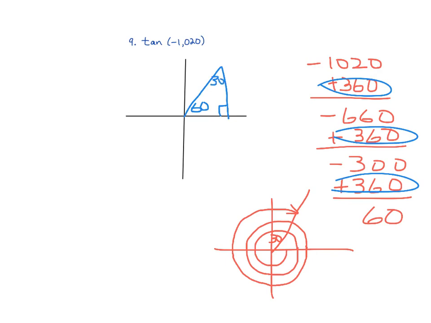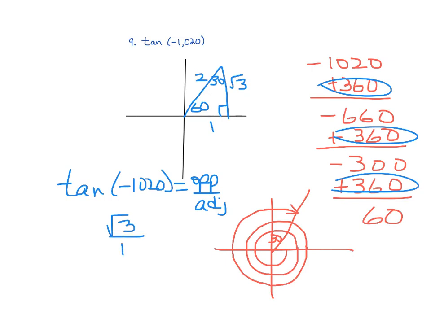So again, the sides: opposite 30 is 1, opposite 60 is root 3, and opposite the 90 is 2. They're all positive. They're in the first quadrant. So again, tangent of this huge angle, a really small angle because it's negative, is going to be opposite over adjacent. Root 3 over 1 equals root 3. Now, don't automatically assume that because the angle was negative, you're going to get a negative answer. Again, in the first quadrant, every trig function is positive. So don't get misled thinking you have a negative angle, you should get a negative answer.